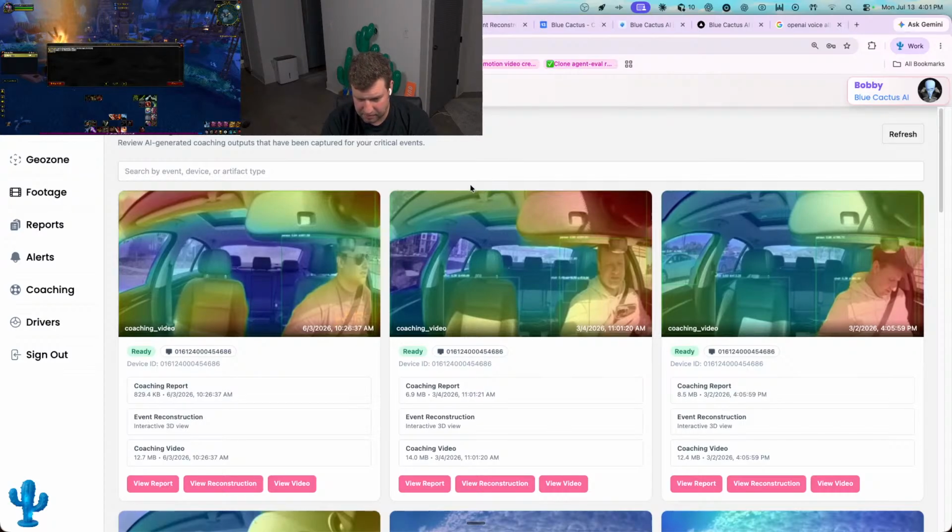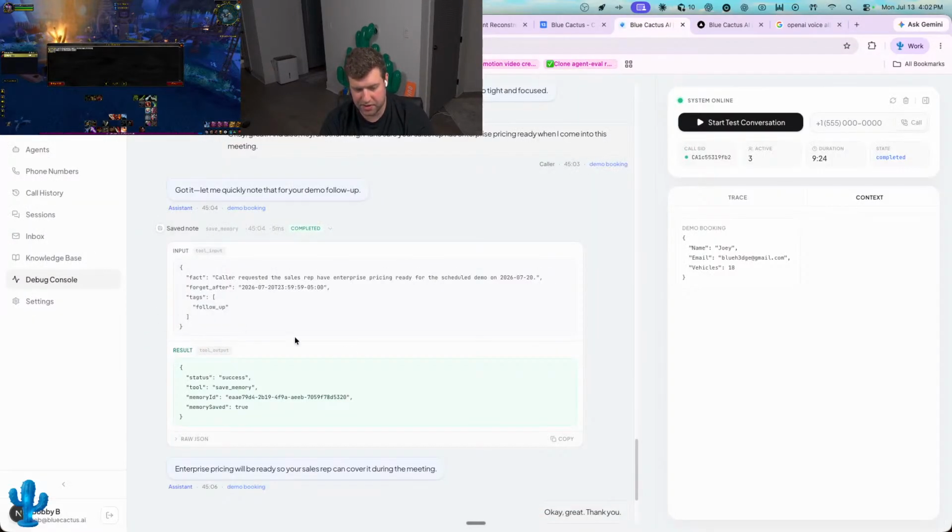What I'm going to do is, when I refactor the fleet management business, we're going to add a new tab here called agents, or agent. And so what's going to live in here is going to be the web chat shaped workflow from Blue Cactus AI. So right now we have email channel, and we have email, and we have voice. Now we're going to have web chat. And we're going to make sure the memory system works across all those channels, which is important later.